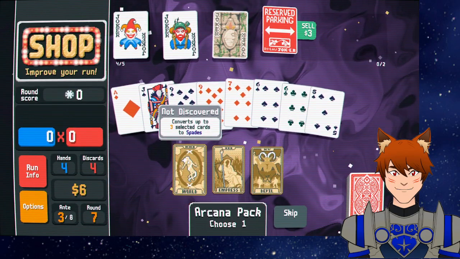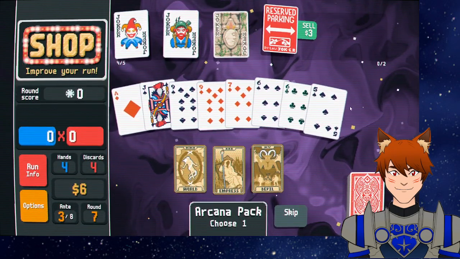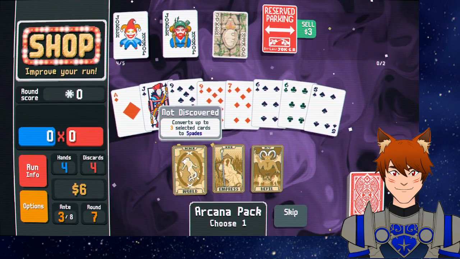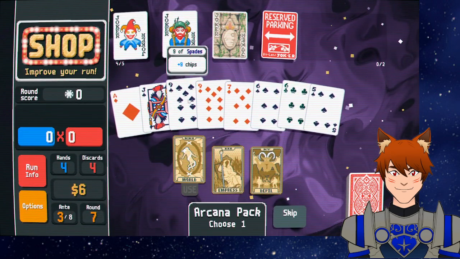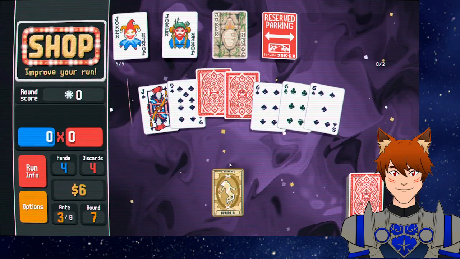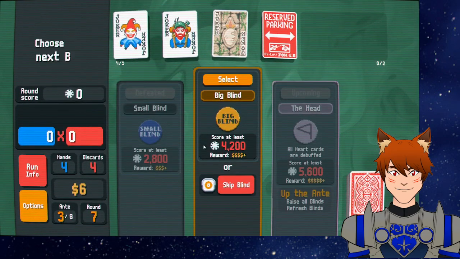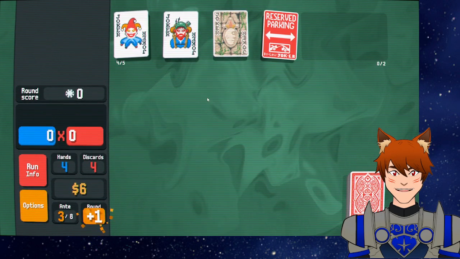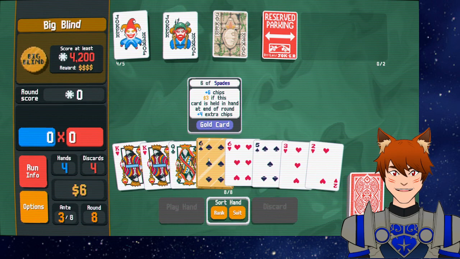Convert up to three selected cards to spades. Enhance multiplier or enhance one selected card into a gold card. Spades. Look at all them spades. Give a free Mega Standard pack. Now let's go for it. I want them more money. Could be getting three more dollars, but.